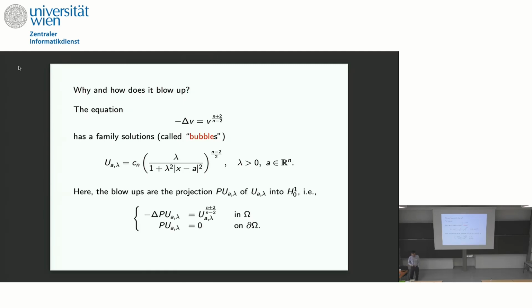But here you may wonder, this is a global solution, right? How do we make it fit the bounded domain with zero boundary condition? You do a projection to the H1 space. Basically, on the boundary you take the value of the bubble, do the Poisson extension, and subtract it to make the boundary value equal 0. Because originally this is not vanishing, you have to make it 0 on the boundary, so you do the projection.